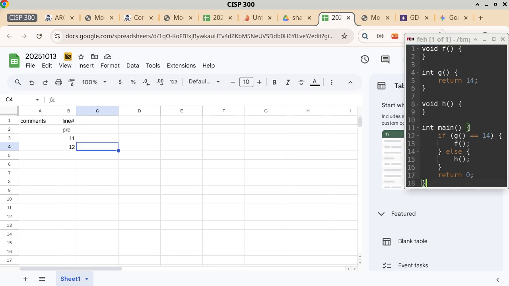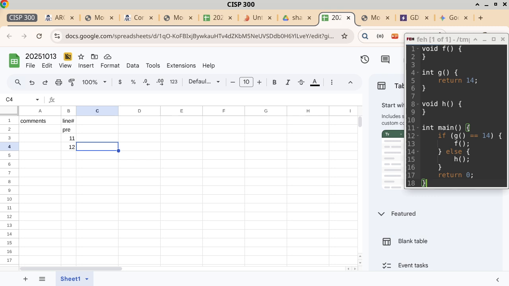Because on line 12, we have an invocation of G inside a comparison that is the condition of the conditional statement. So from the context, it means after function G executes, it's going to come back with a return value, and then we're going to do something with that return value on line 12.